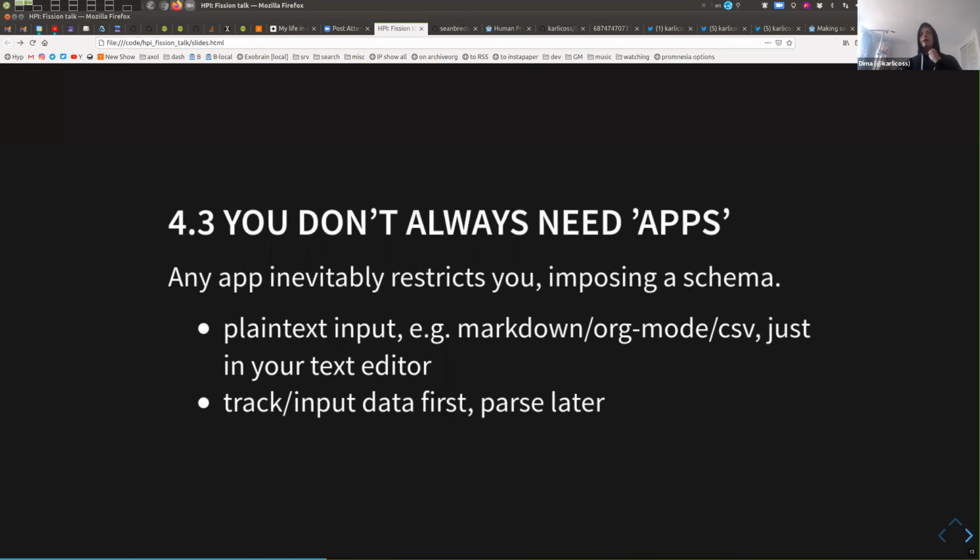And I guess the final thing is that the data doesn't have to come from a specific app. Imagine you're using some nutrition tracker. Usually they would be somewhat restrictive, right?